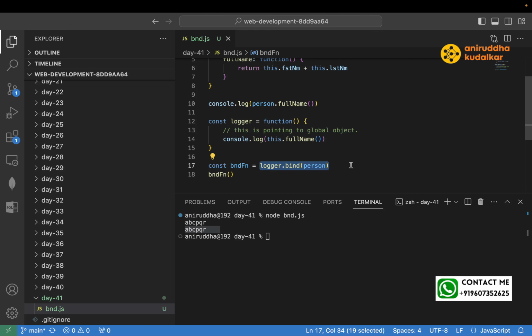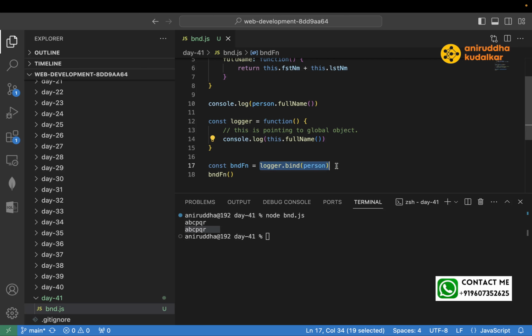So here what you did, you have bound this inside the logger, right? You bound this with the person object. If you don't bind this with the person object, the default binding is with what? By default, this will point to whom? The global object.